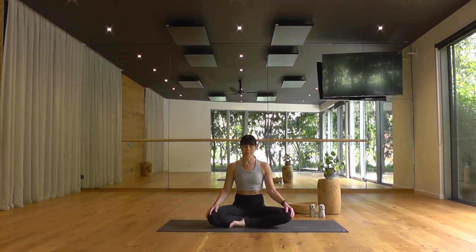If it's helpful here, you might like to sit on the edge of a folded blanket if you're crossing your legs. So you can just allow your knees to soften and relax down below your hips. Or you might like to rest back onto your back and extend your legs out straight. Just making your way there now, and going through your ritual of getting steady and at ease in your shape. So you can really savor this pit stop in your day.